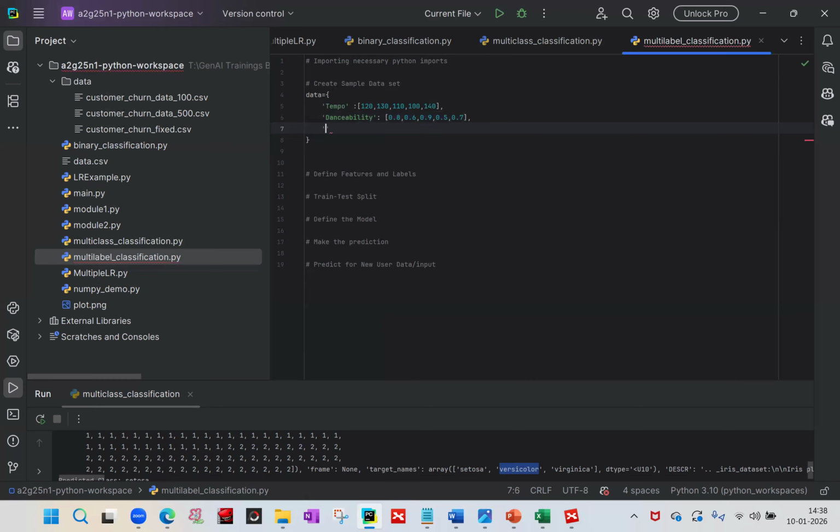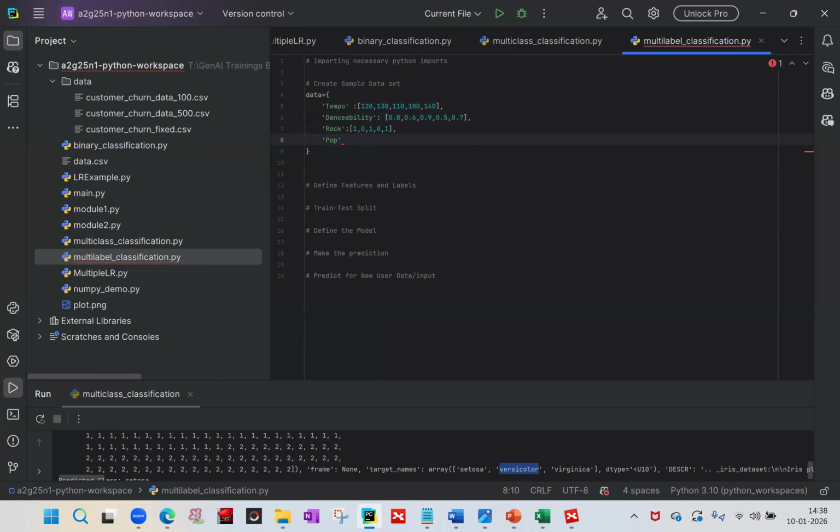Now, the next column that I want to define is rock. The first song belongs to the rock category. Yes, it belongs to rock. The second does not belong to rock. The third belongs. The fourth does not belong, and the fifth belongs. Then the second category, pop.